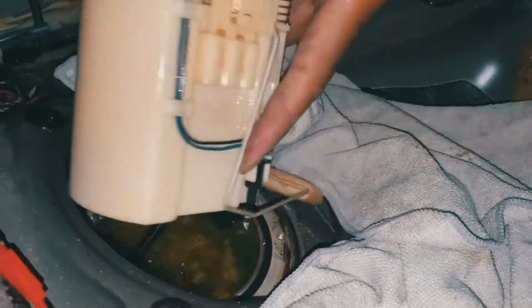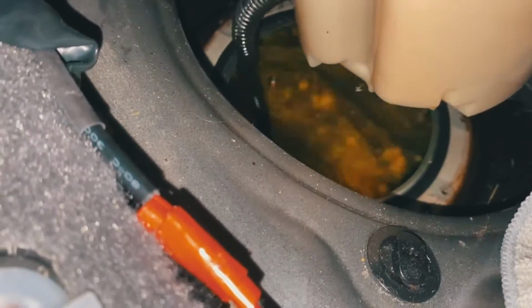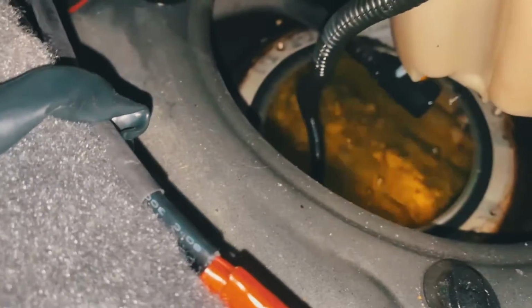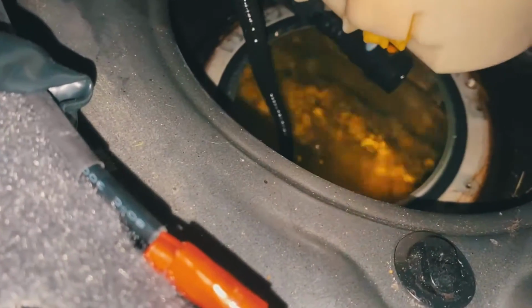Guys, I'm gonna be honest with you. You're gonna get gas all over yourself. It's just inescapable. Let that sit over that. You know, it's inescapable. This car completely smells like gas. But let it kind of drip in there like that.